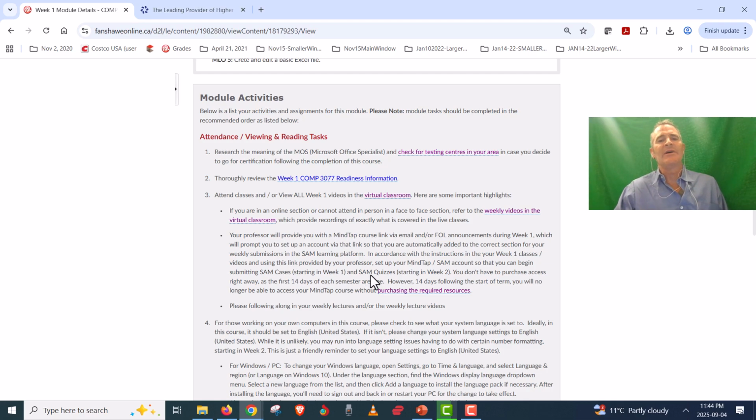I did want to talk about MOS before we started doing our readiness stuff. I should have had that in the PowerPoint slides, but we're covering it now anyway. MOS stands for Microsoft Office Specialist, and this is what the vast majority of these Microsoft application textbooks, PowerPoint, Word, Excel, are designed around.